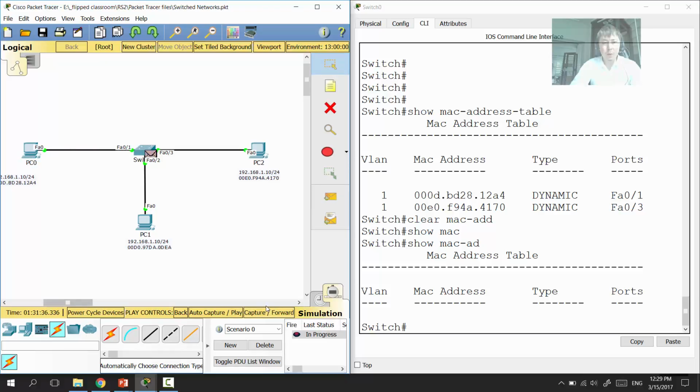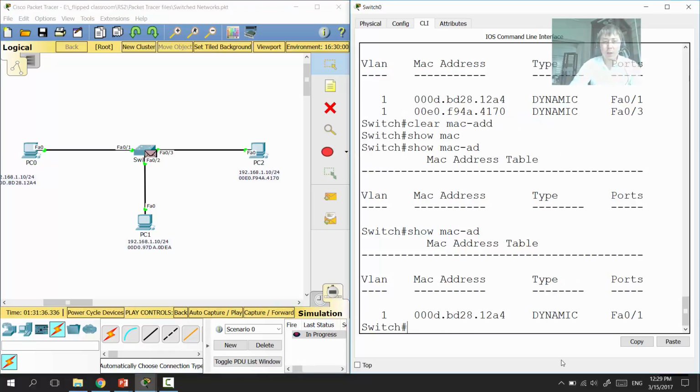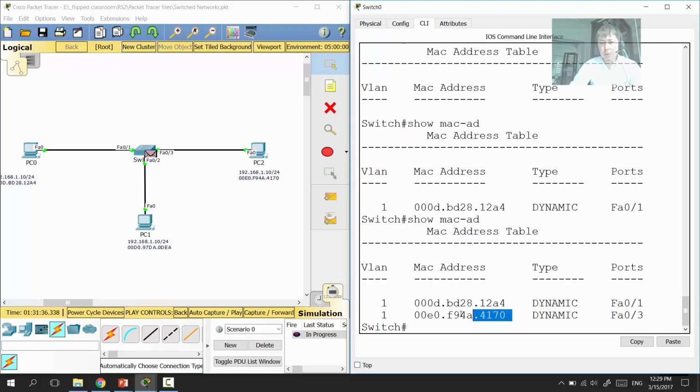Now let me make a ping from PC0 to PC1, and we'll take a look at what the switch will do with this frame. It is receiving this frame, and after it is received, we can find out here that the MAC address of PC0 is immediately learned by the switch. Then what does the switch have to do? It has to send this information to both sides, because the switch doesn't know the MAC address of PC2, and when PC2 sends a reply, we will see that its MAC address is learned by the switch.